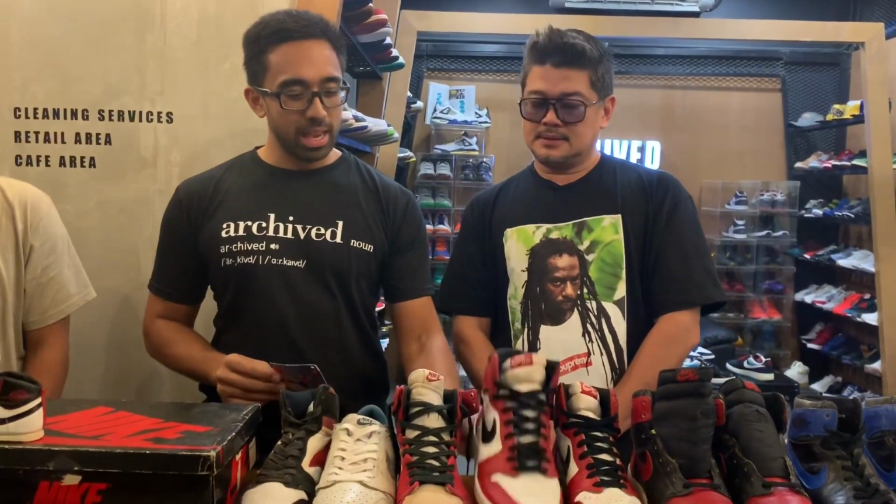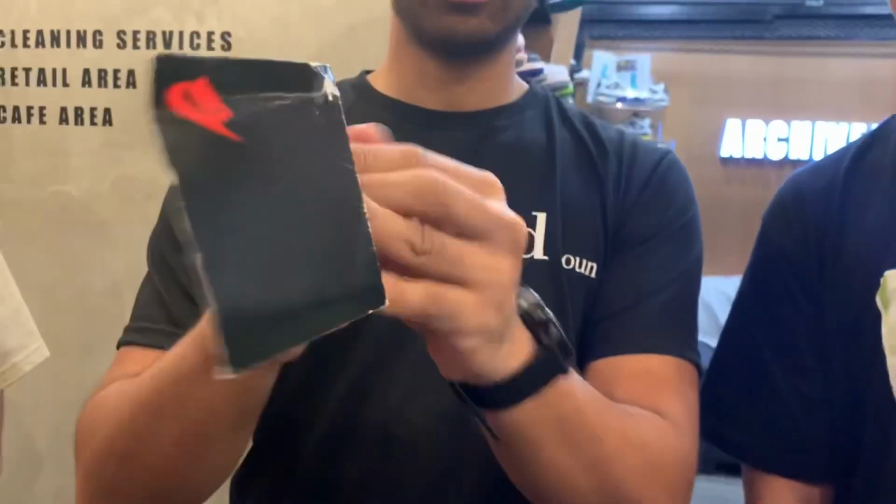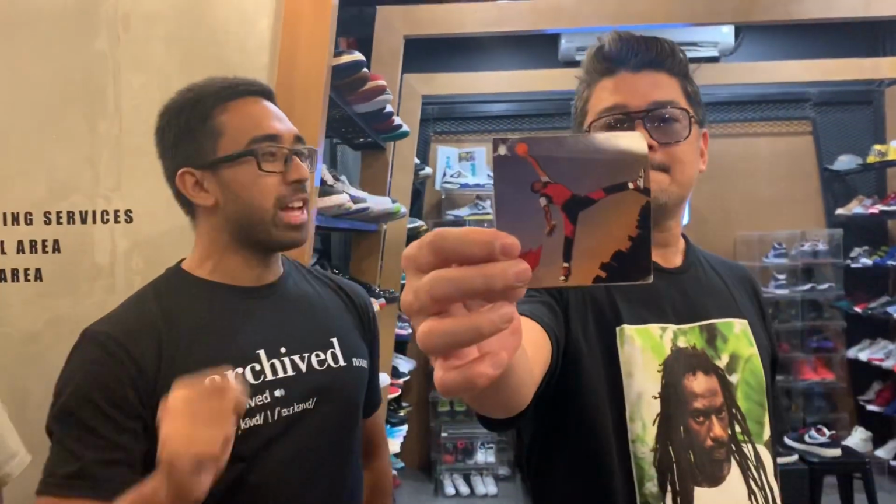So, it came with a hand tag. So, yung mga retros na lumabas recently, walang mga ganito. Oh, wow. So, may hand tag siya. May picture pa yung Jumpman. Then, hello. So parang ito yung pinaka-certificate of authenticity ng sneaker. Something like that. Kasi ito yung OG talaga, no? Yeah. So, yung mga bago ngayon, wala na ganito. Wala na. And may presyo yan if gusto mong bilhin.